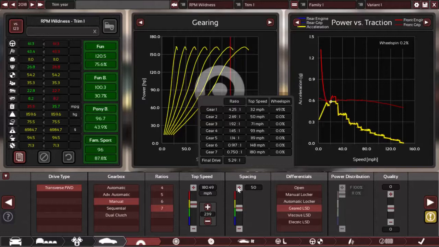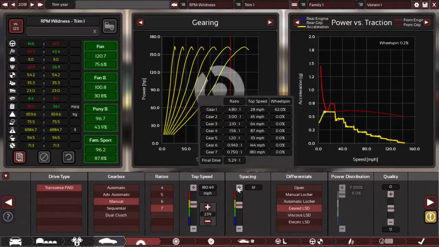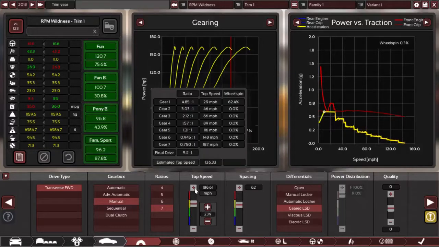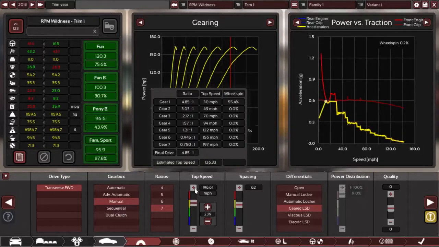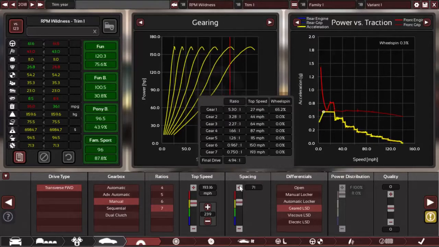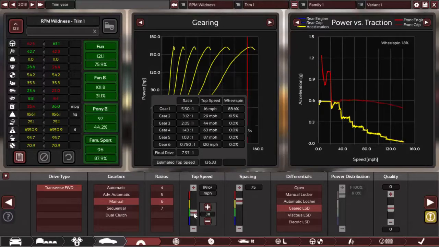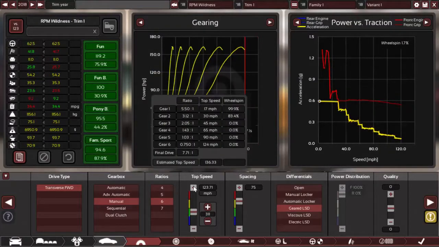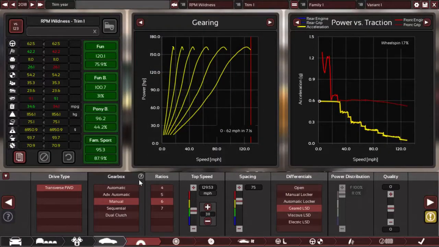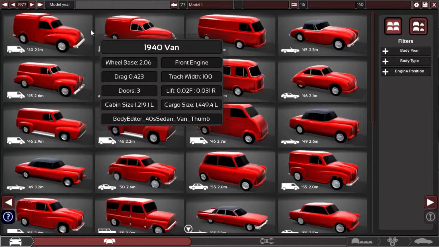I don't think it likes it though. It's trying. It really is trying. It just doesn't like it. So there we go. Nope. I need something else to build. I'm bored. Yeah, 77 actually.